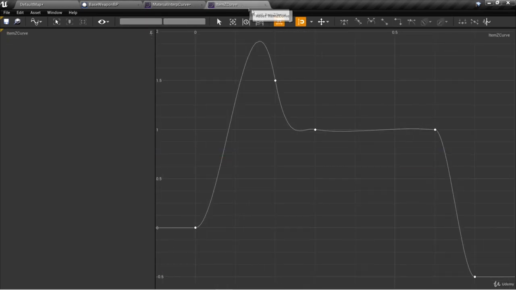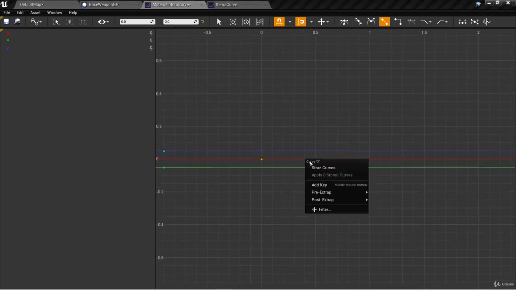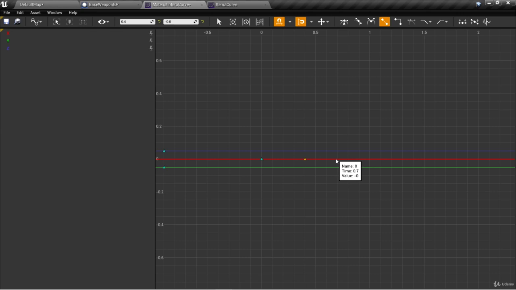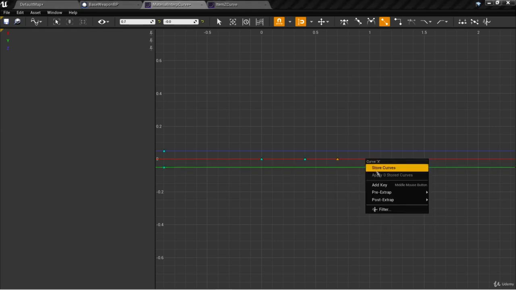Now, again, with our item Z curve, we see that between 0.3 and 0.6 seconds, this is where we want our flash. So on the material interp curve, I'm going to add a new key. I'm going to add another key, and I'm going to add a fourth key.